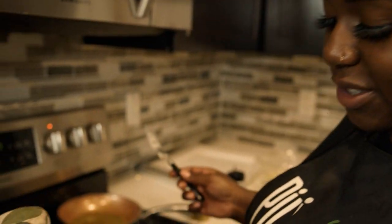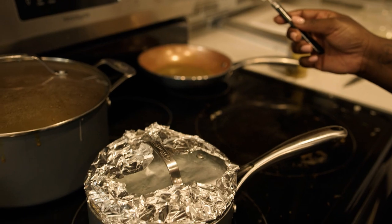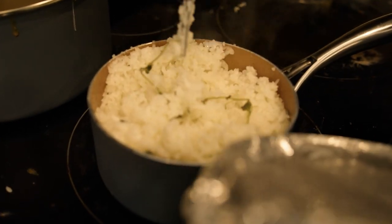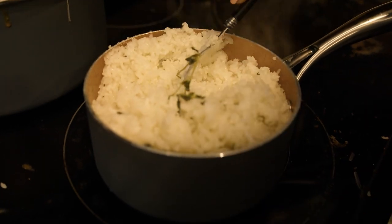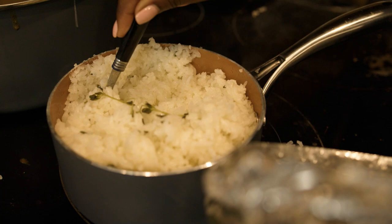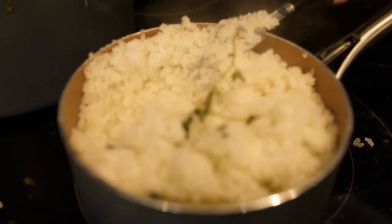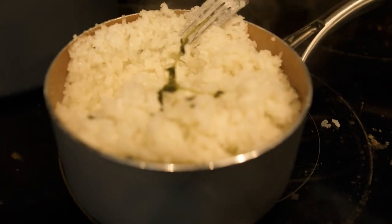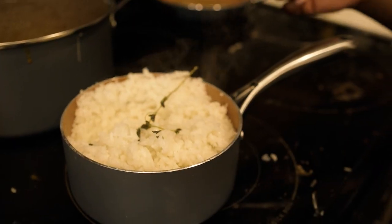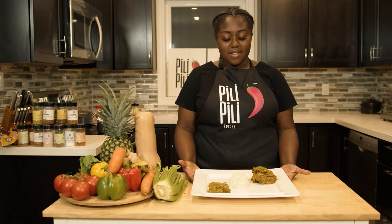Okay, so now we have the rice, which as you guys remember, I put the tin foil on to let it simmer. But as you guys can see, this is how I like my rice personally. Moist, but not too moist, not dry. And if you were to scrape the bottom of the pot, there's nothing sticking on there. And I think that is a bonus because people love to cook their rice and there's just bare rice sticking on the bottom, but not mine because I know how to cook rice. Thank you.